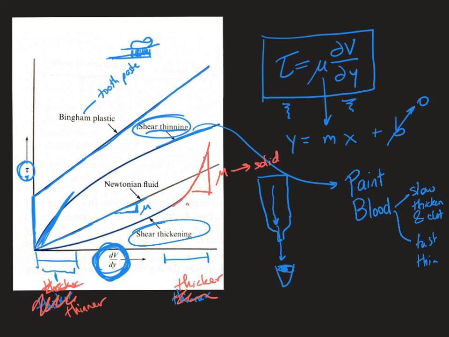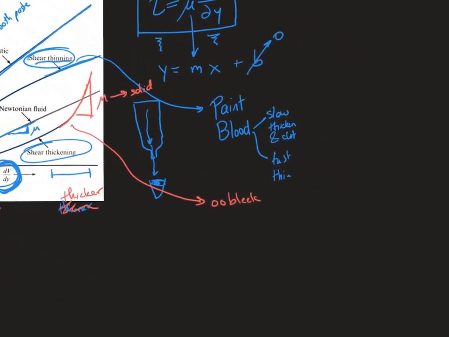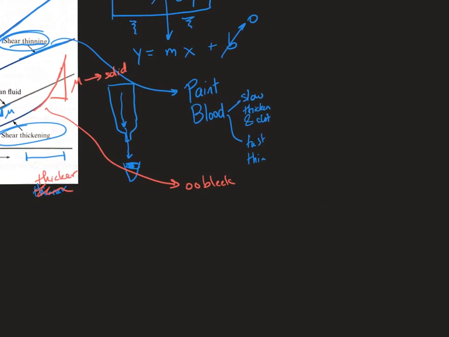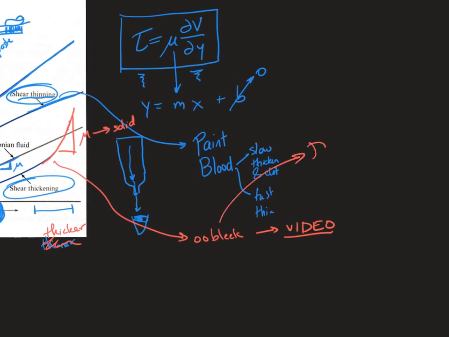And the best example of this is something called oobleck. Now, oobleck is very fancy and very cool, and I'm going to refer you to a video. I would show you a video in class, and I highly recommend you watch it. But what's cool about oobleck is a lot of things. First of all, the name comes from Dr. Seuss, and it's basically a name for some slime.